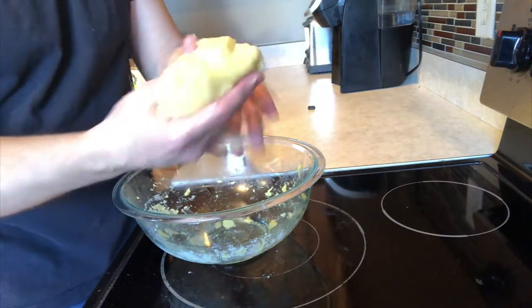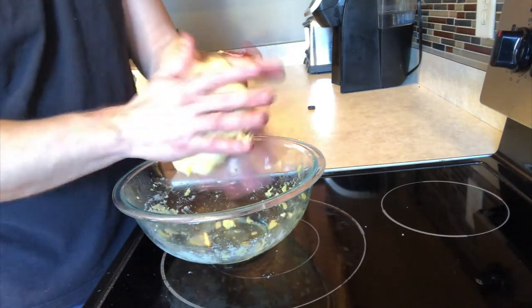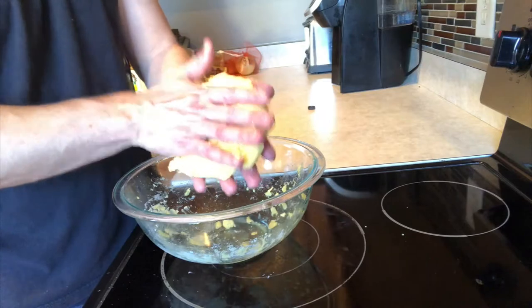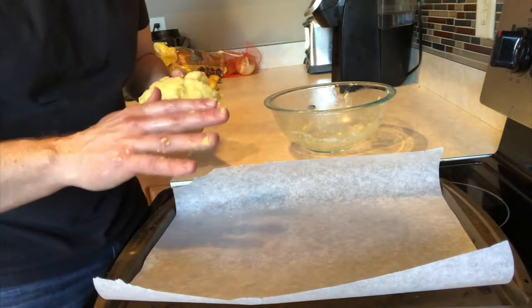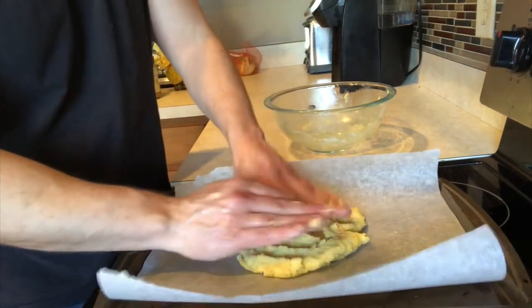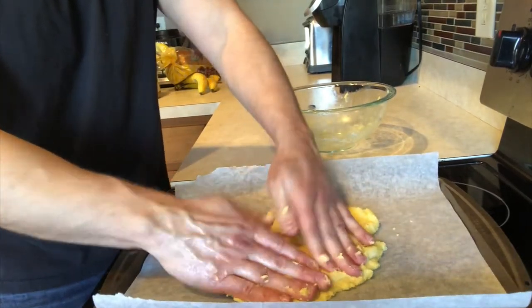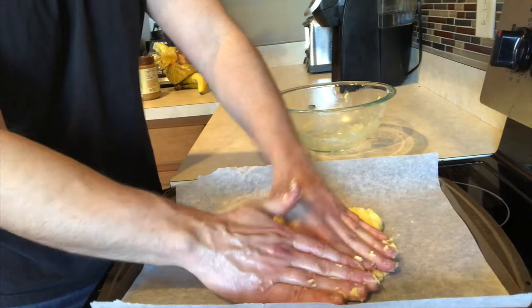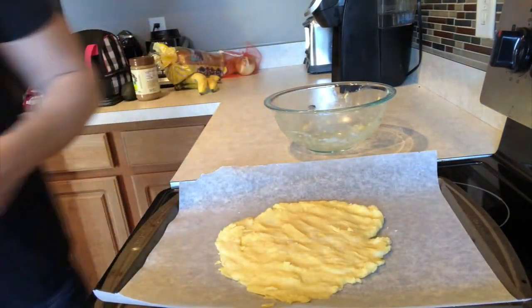You can see here it's perfect. I did put some olive oil on my hands to help keep the dough from sticking and it just comes out perfectly. Next, what you're going to want to do is put this dough down onto some parchment paper, spread it out, then get another piece of parchment paper on top and roll the dough out — especially if you have a rolling pin. I don't have one, so I'll use whatever I have.